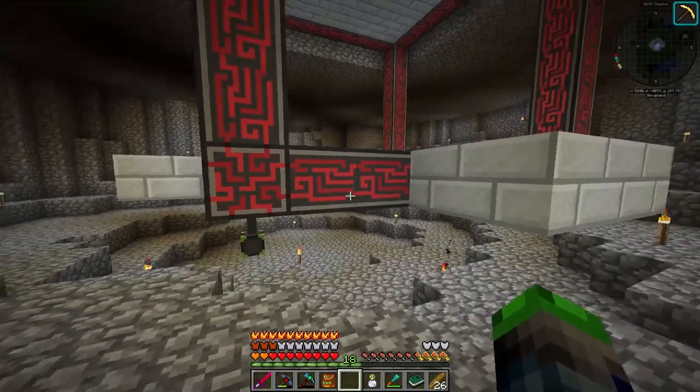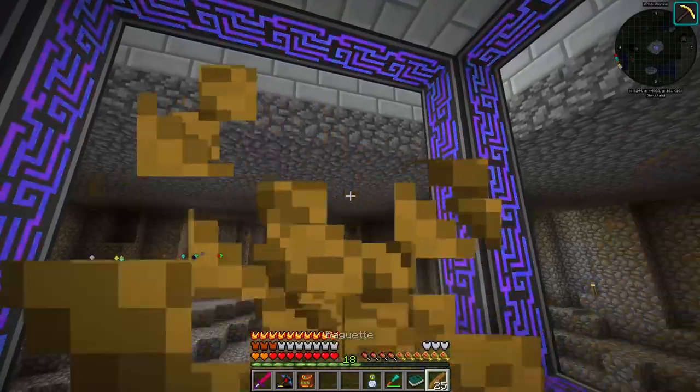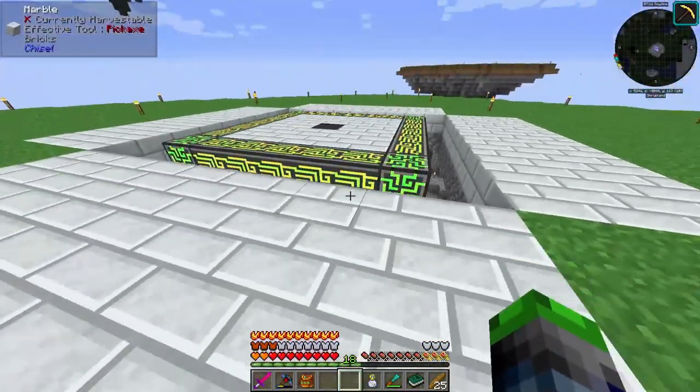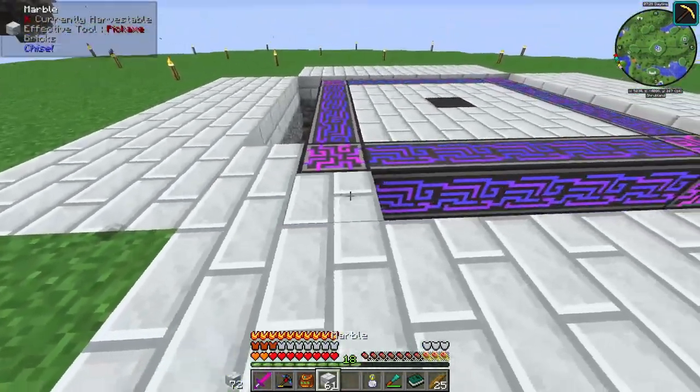All right, so why is it all red? All right, so it was actually a really simple fix. The build limit for these structures is a 7x7x7. So we were doing a 9x9x9, so we had to bring everything in a block. But everything seems to be working good now. Let's go ahead and close this back up.